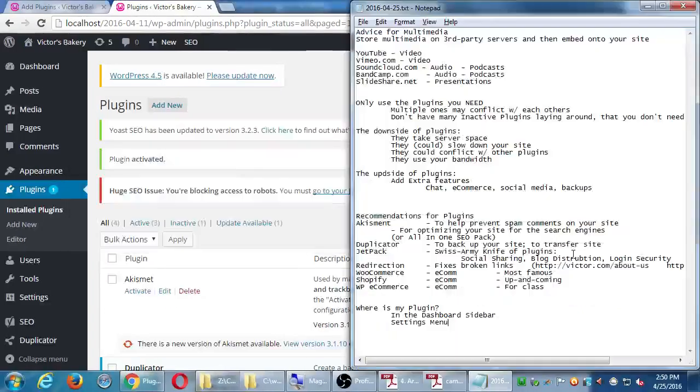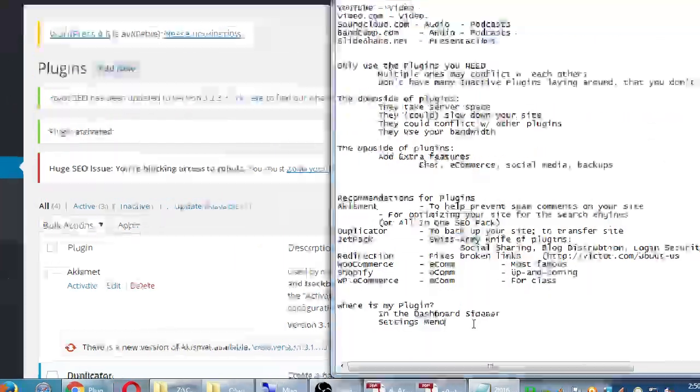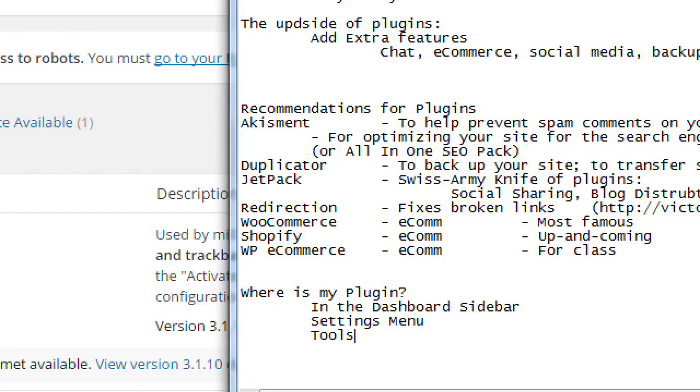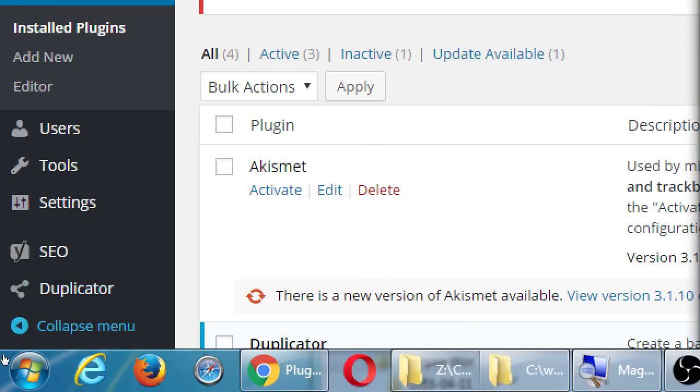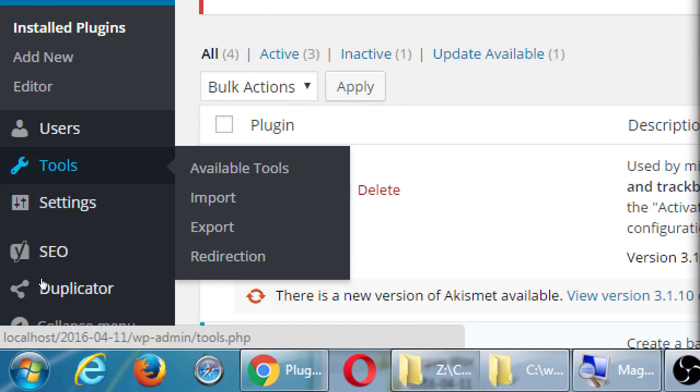It might also end up in the tools menu. Again, these developers never had a get together and figured it out. Maybe there is some official WordPress documentation, but no one listens to it, because I've never seen much consistency. This particular plugin, for example, is under tools. Under tools, redirection. And it's not obvious at all. I never looked at tools recently, so I don't know what's there. This one ends up there.